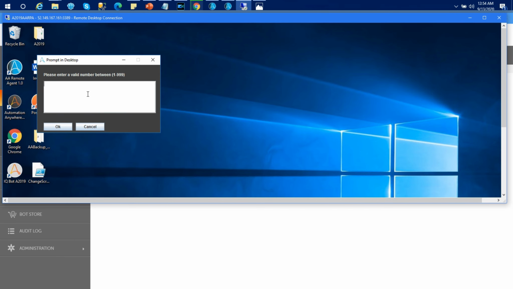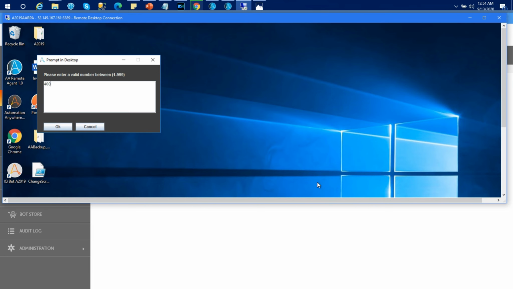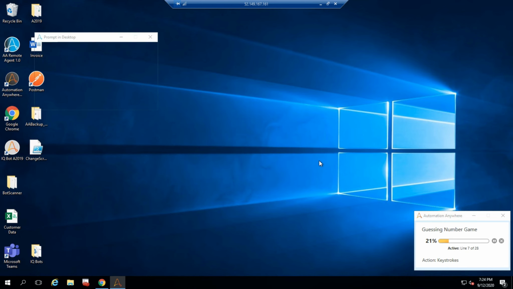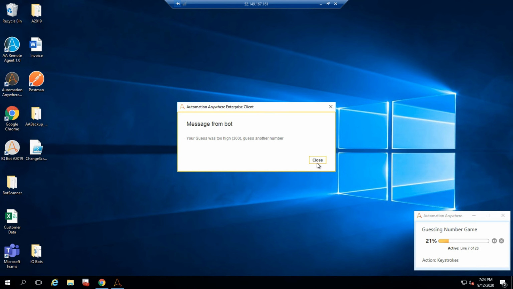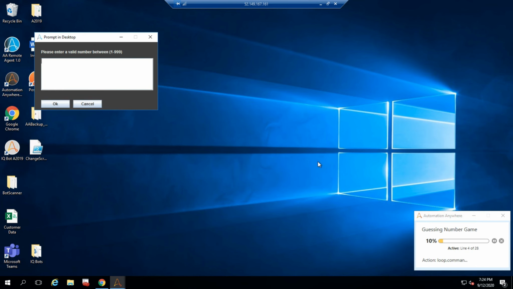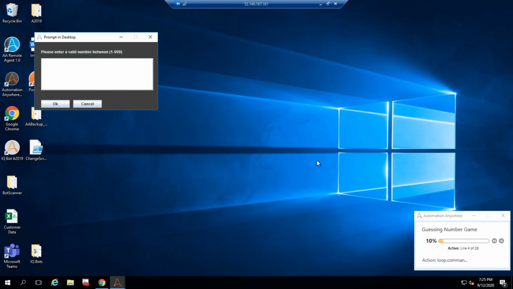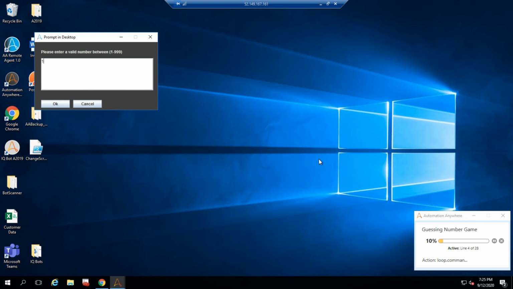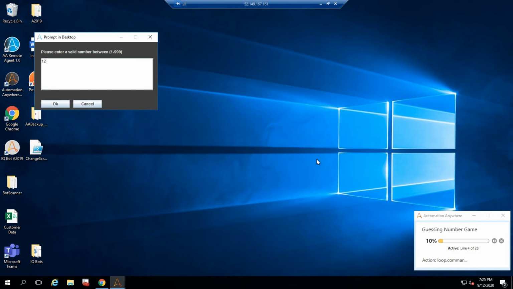Yeah, this started. Let us say 500. Again, too high. 400, again too high. Let's say 300, 200. It's too high again. Let us say 100. Too low. 150, 125.